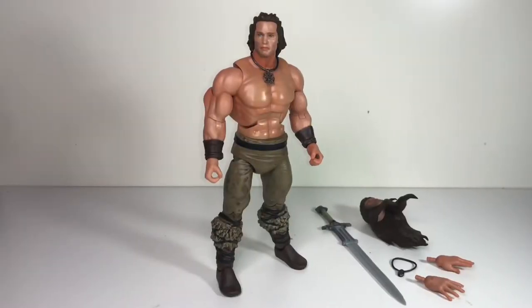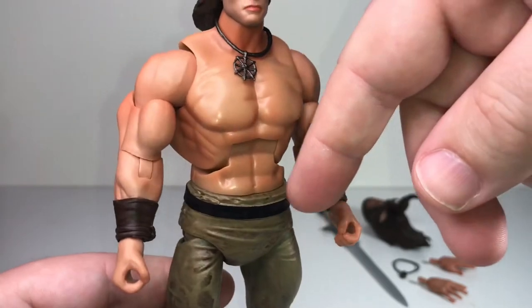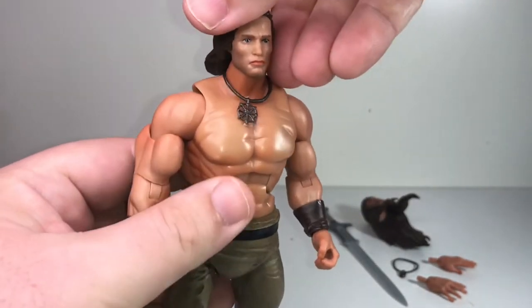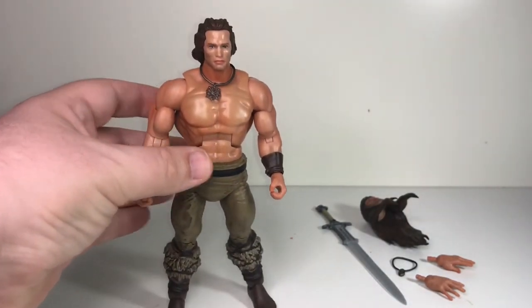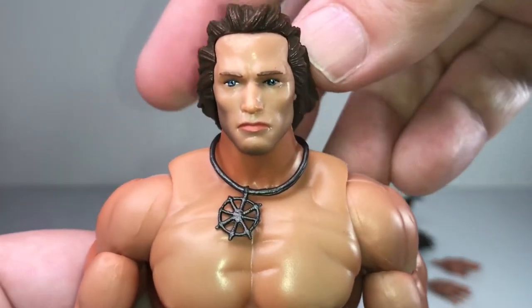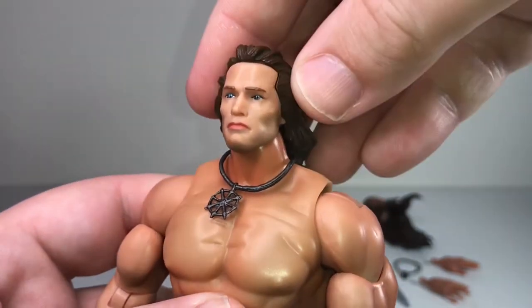Here is Conan outside of the box, and my first impression is pretty good — I'm pretty happy with this figure. He's got a nice physique and a good build. If you're a collector of Masters of the Universe Classics figures, you know what to expect with the size and proportions. To be honest, I don't mind the default head as much as I expected. One of the main reasons I didn't order this figure was that I didn't love that head, but I actually think the likeness is pretty good — I definitely see Arnold in there — and the windswept hair doesn't look as awkward as I thought. I kind of dig it.